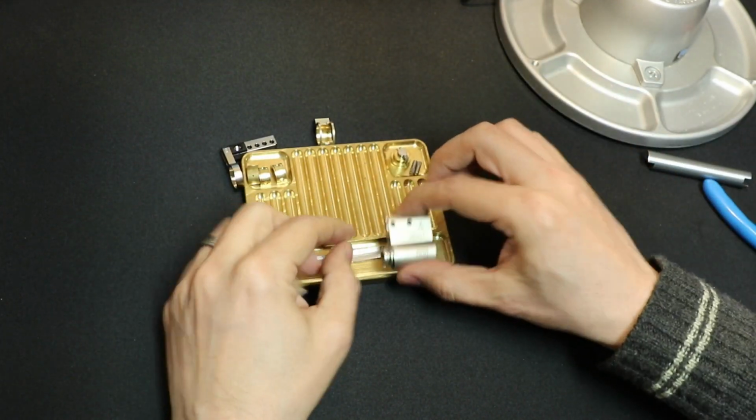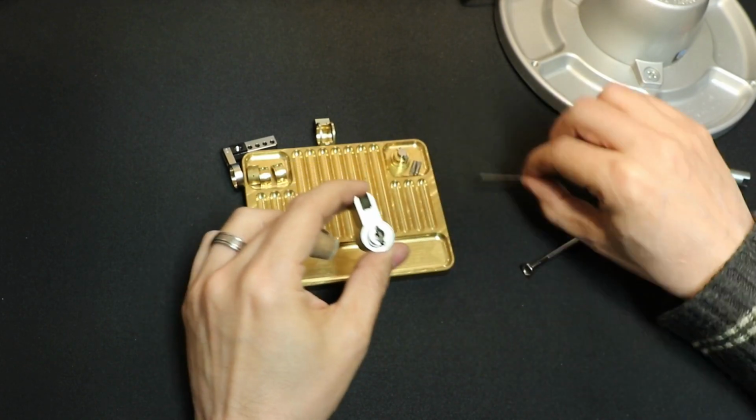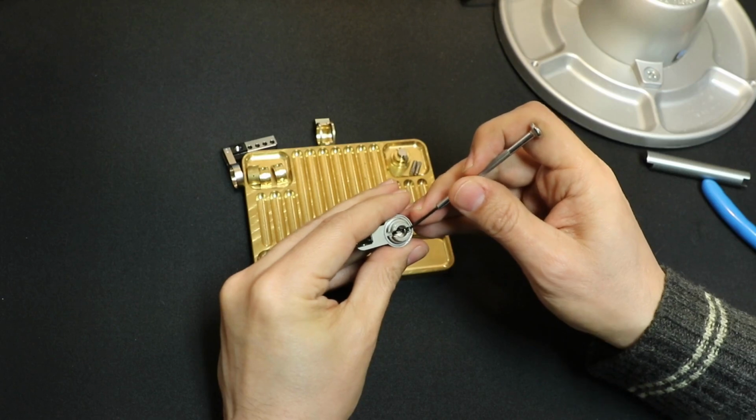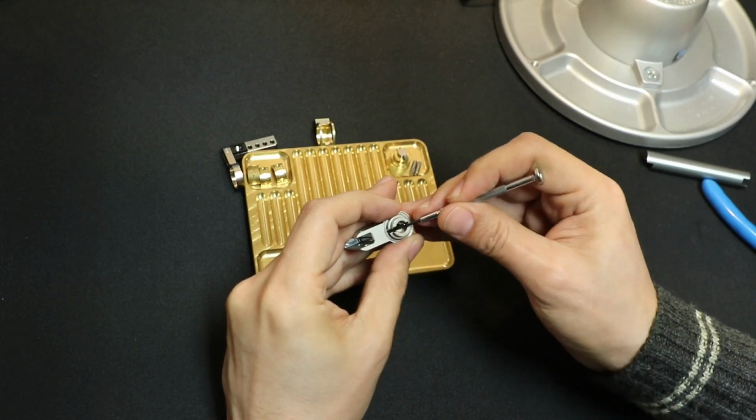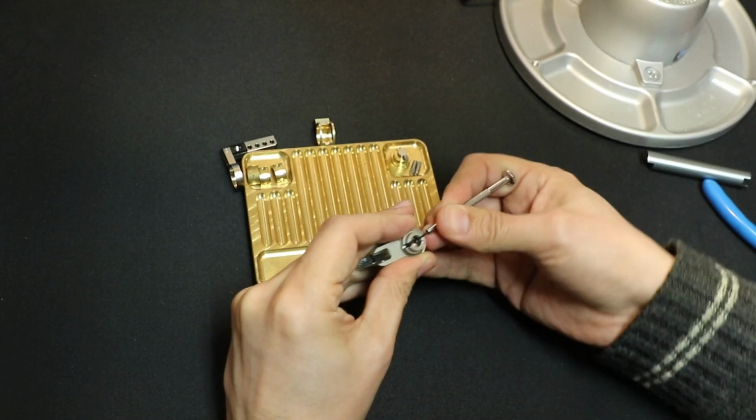So there's that. Now we have this C-clip on here, which is a really difficult C-clip to remove. Hopefully it will come off easier because I've taken it off once before and I stretched it a little, but there's no guarantee.